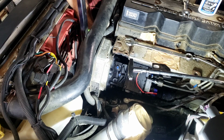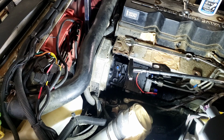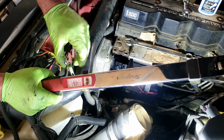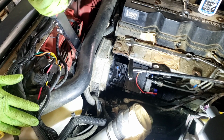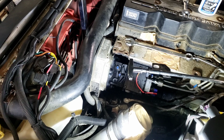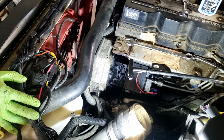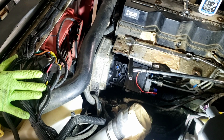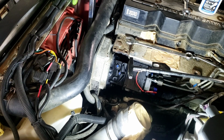So I'd already tightened it up before, and then taking it back off to do a few things. So I'm not going to do the 25 foot-pounds then torque the back, because I'd already done that before. I believe the torque is 125 on this one. I'm just going to bump it up in steps. Now we're ready to do the final torque on it. You normally want to have a barring tool for this. I don't have one handy, so I can tell you for sure that when I took it off, it was nowhere near this tight.